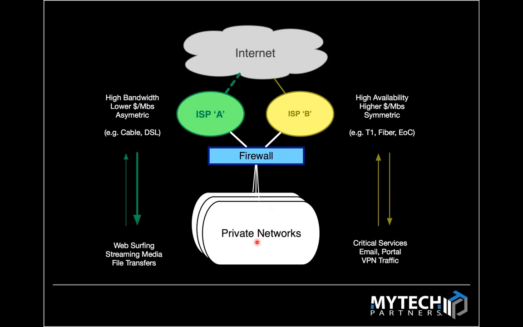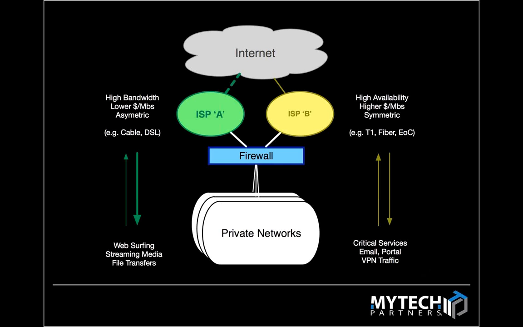Yep. No, thank you. And really the idea is to identify those business critical functions, which I identified on the previous slide. For instance, if you're a retail organization and you're processing credit cards, you probably want to put that on your most reliable connection, but it might be able to fail over to the other connection, as Philip was saying.